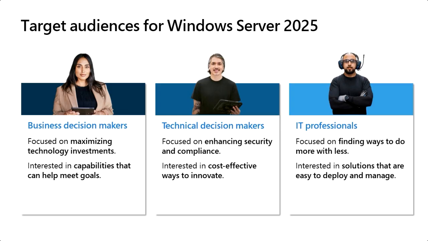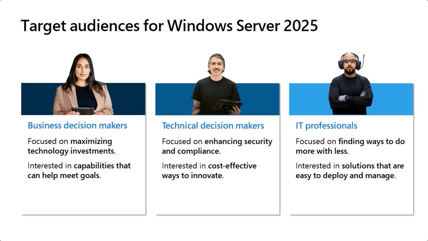So that's the BDM. When it comes to the TDMs, you're looking at people like the CIOs, the ones who are more interested in server. This is probably the party that's really interested in 2025, because what they want is to make sure it meets their security and their compliance needs. That's their biggest focus. They're looking for ways to innovate while also, again, keeping costs down, but they want to make sure they meet their goals. And last but not least, you have your ITPs. Now, while they're typically not considered our primary audience, it's important to make sure that the IT professionals are kept in our minds.